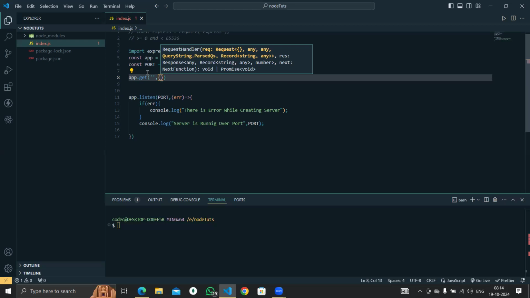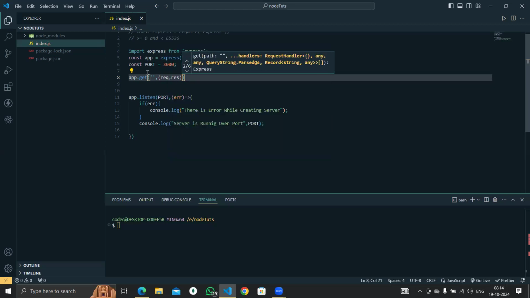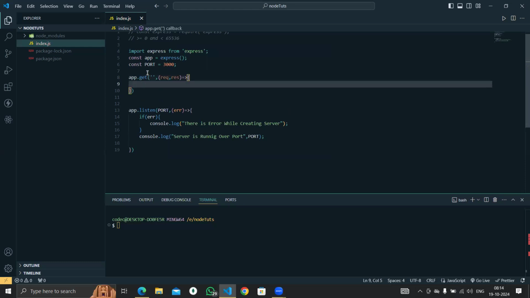So we use request and response to handle these things. For the GET API, we have to pass two variables, request and response. You can choose any name, but these are the recommended names.